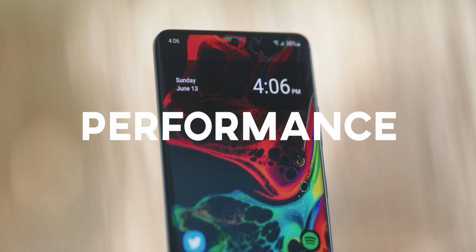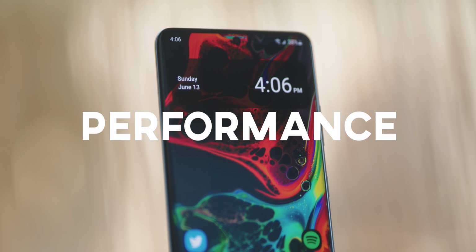Performance is a section that used to be a really long part of any phone review, but it's no longer necessary. Phones have gotten really good, and this thing's running the Snapdragon 888 and has plenty of RAM. Not going to be an issue. I'm not going to put up benchmarks and graphs on the screen. It's 2021. Pretty much every phone is competitive and can perform daily tasks and gaming with an incredible amount of ease.